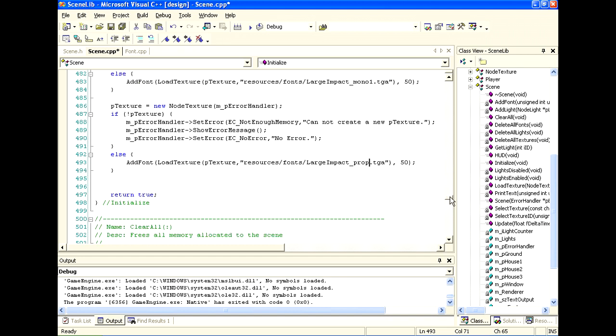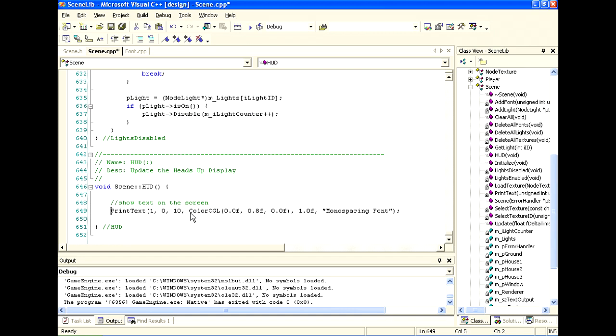That should do it, and then at the very bottom here, I want to go and display some text using the proportional font. So we'll specify here, we're going to use the ID number 2, which is the proportional font. I'm going to offset the font by, let's offset it by 100. And I'll make the font red so we can tell the difference between the two. Actually, I'll leave the text to be monospacing, just so you can see the real difference between the monospacing font, which is the one in green, and the proportional font, which is the one in red.